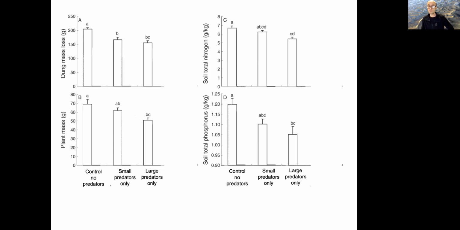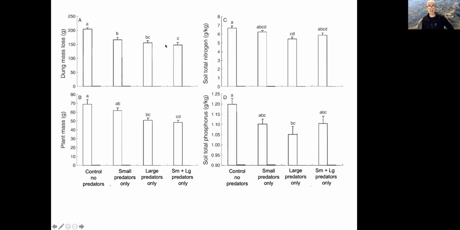And then if you let both of them in there, both predators in there, it looks like it doesn't really get you that much more than having the two individual predators by themselves. I'm going to let you think about that a little bit. Like, why would you not have twice the effect when you've got two different predators in there at the same density, I have to add? Why do you not get an enhanced effect there? Nevertheless, what you have here is in the presence of predators, you have less dung disappearing, which liberates fewer nutrients in the soil, and plants don't grow as much.